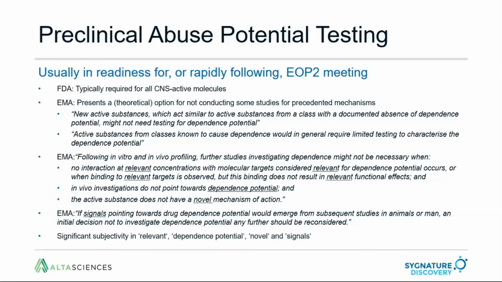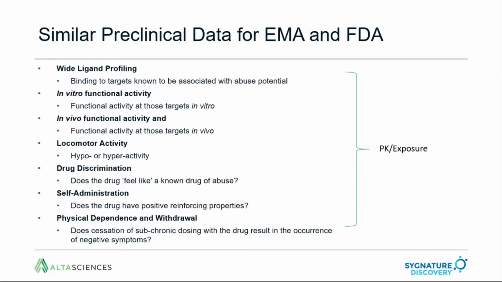Next slide, please. So when we speak about the non-clinical data, what does that include? And this slide gives a top-level overview of exactly that. The first two bullets Beatrice has already introduced in terms of the binding profile to targets known to be associated with abuse potential, as well as the functional activity at any of those targets. And so you build from there to develop an understanding of whether any of that in vitro functional activity translates through to the in vivo setting, but also a broader CNS phenotyping assessment, including, for example, locomotor activity. We know that the vast majority, if not all, drugs of abuse will alter locomotor activity in non-clinical species.